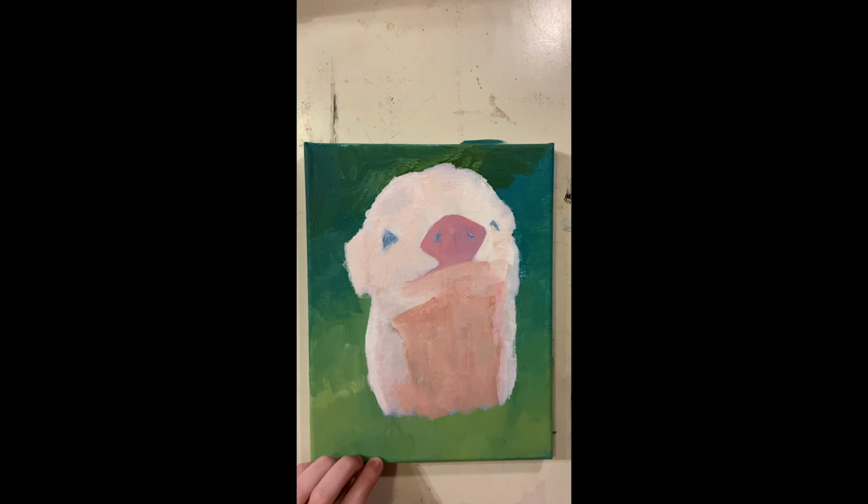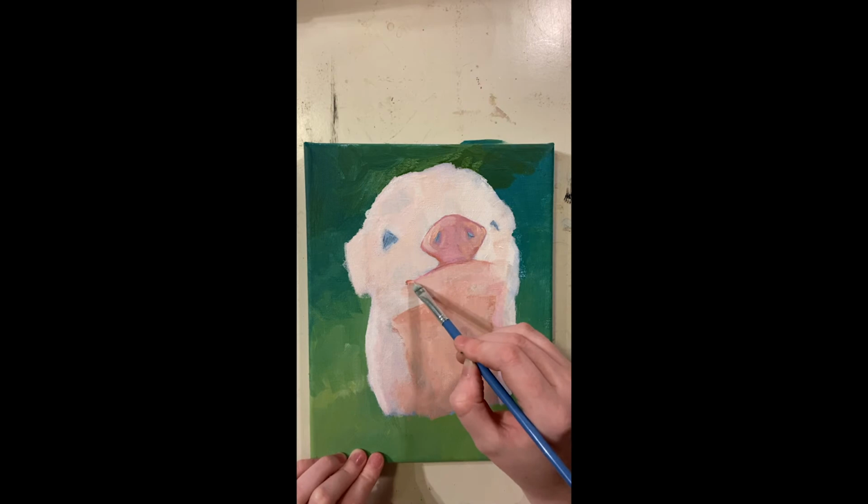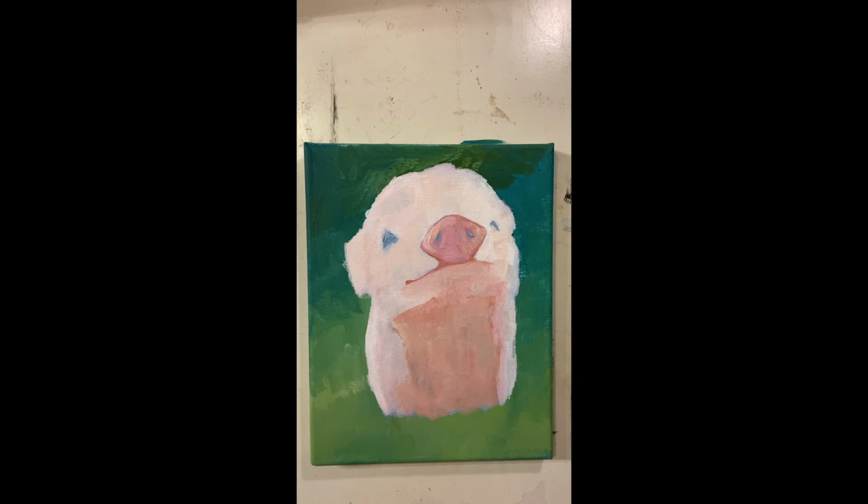Moving on to the nose, I did take a little bit of the burnt sienna, not mixed with any other color, to try to get some of those shadows. I really wanted to focus on the glossiness of the nose. Just like the lips, the nostrils also get just pure burnt sienna, but very little. And then of course I softly blended it in with the pinks as I go out.